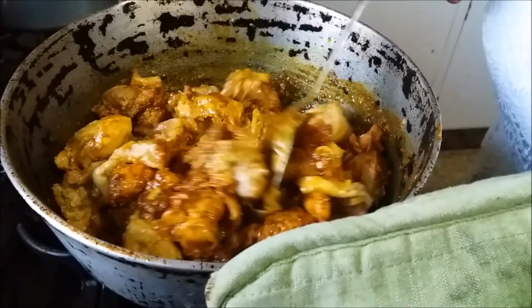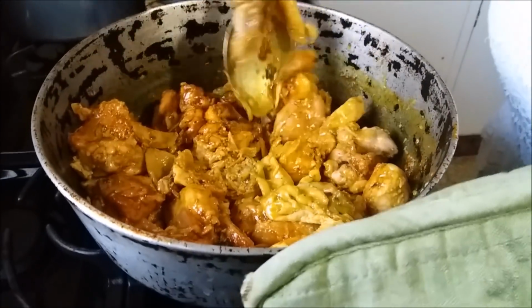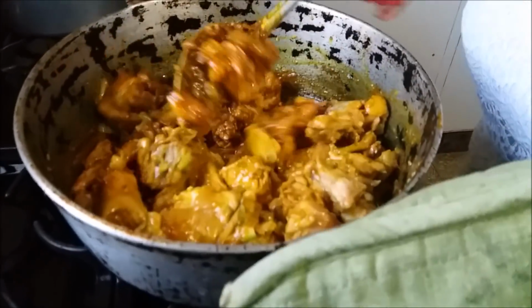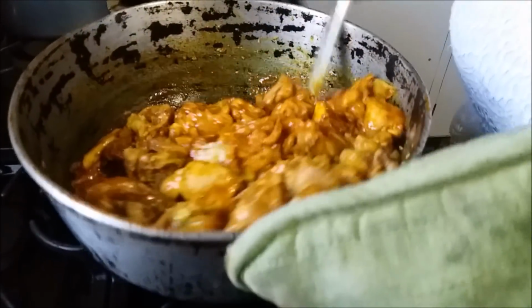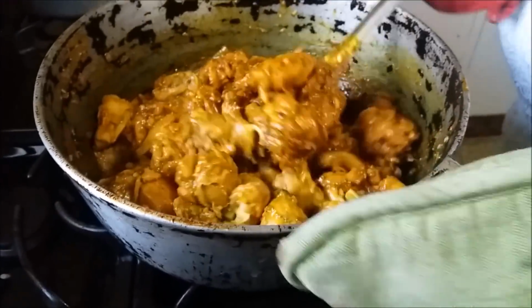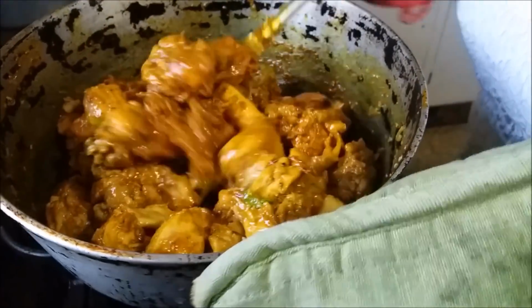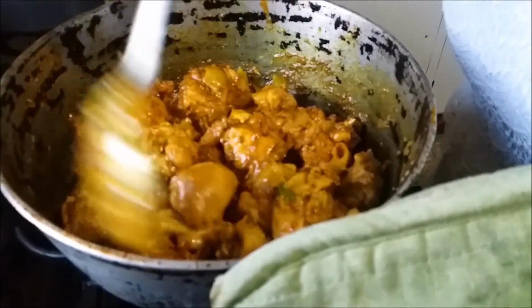Look at this, y'all. This is the color that you have been looking for. But you've got to let everything get all incorporated. See what's going on around here, sir? Some is still not coated. Please coat it, and do not fill the pot with water. You're going to coat up this curry chicken.